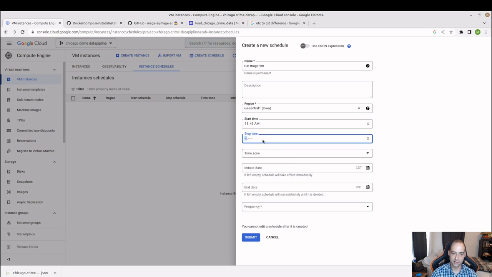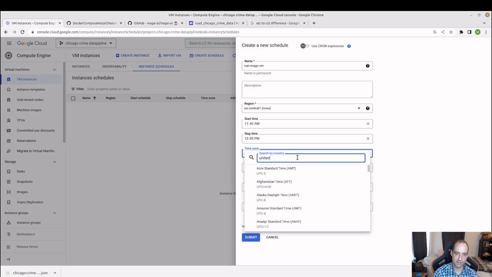And that should definitely be done by, let's say, 12:05. So that's when the VM is going to start. That's when it's going to stop.